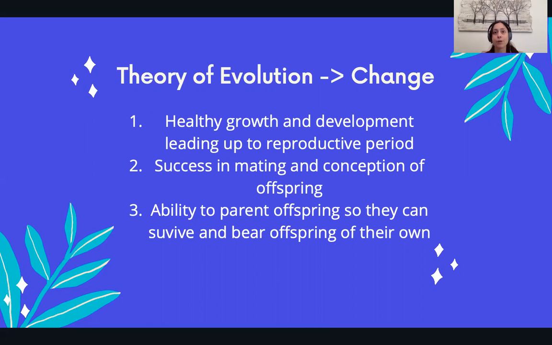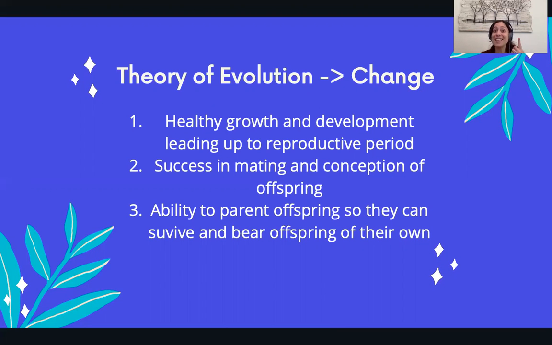This is also a really important period, obviously, because childhood experiences affect the development of a lot of things that have implications for the future, like attachment bonds, building of social competence, and learning how to problem solve. So that's stage one. Then stage two, according to the theory of evolution, involves success in mating and the conception of offspring. This requires solutions to lots of different adaptive problems that come with dating. Anyone that's dated probably knows this.